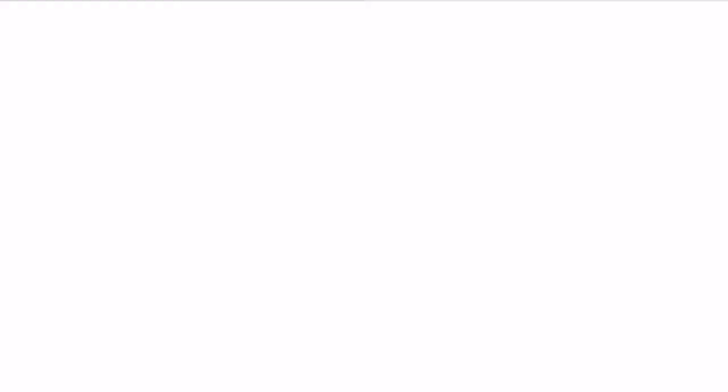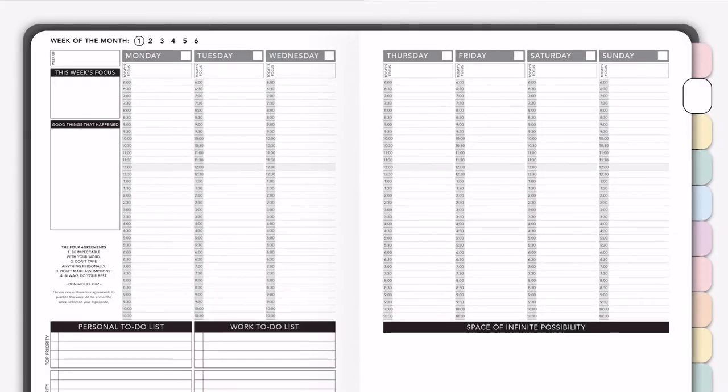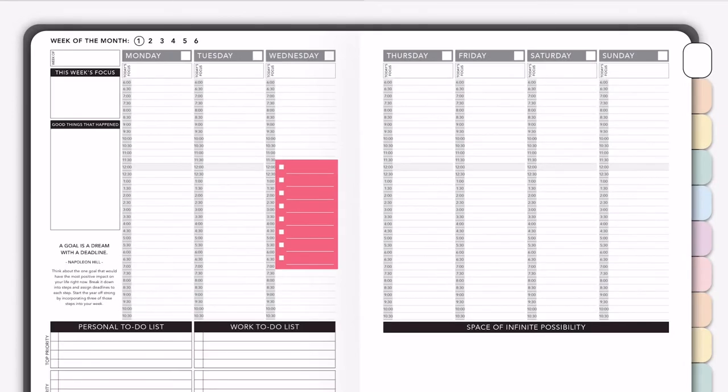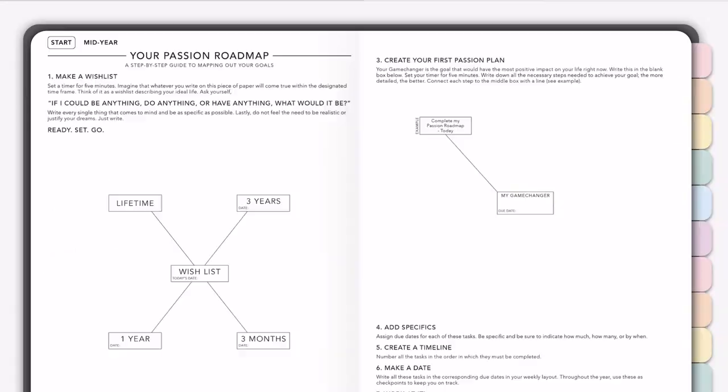It's really easy to erase if you make any mistakes while writing, and easy to flip to the next page. The tabs go month to month — beginning of January, beginning of February, etc. At the top you have the weeks of the month, so clicking those takes you to whatever week of that month there is. They give every month six weeks, which gives you a lot of flexibility to number your weeks however you want.